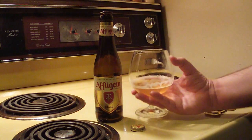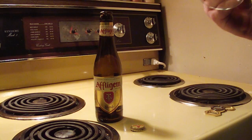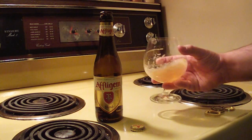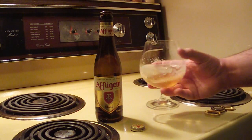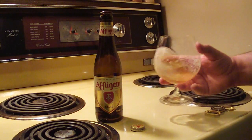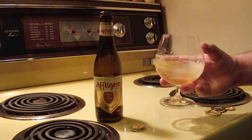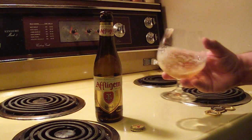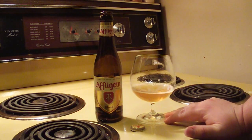I don't know if you can really say if it's absolutely well balanced. I think that this is a beer that would really improve with age and be an exquisite joy to drink. If I were to liken this to another kind of beer, I would say that it's very similar, taste-wise, to Koningshoeven's La Trappe Tripel. Of course, that one's a Trappist ale, one of the other few Trappist ales I've ever had, and this is not a Trappist ale. It's not as thick, and it's not as high in alcohol, a lower ABV in this one. But its flavor profile is similar, and it strikes me as almost kind of bland in the flavor department, where it's so mild.